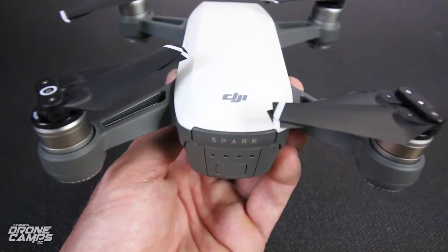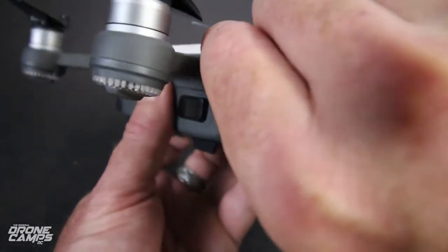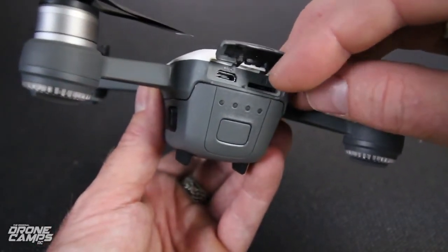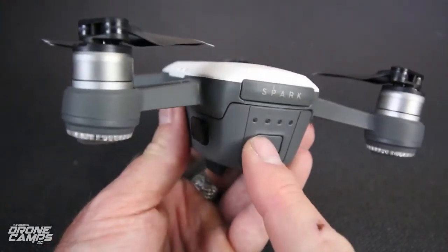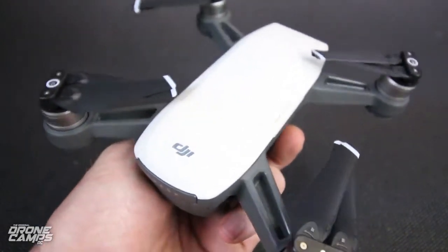Also, what I thought was pretty cool, this is one of the first quads from DJI that you can charge with an Android cable. If you lift this little tab up back here, you can see the micro SD card slot right there, and next to it is the USB port for charging directly to the battery. You'll see these little LEDs light up. It takes a little over an hour to charge that battery.